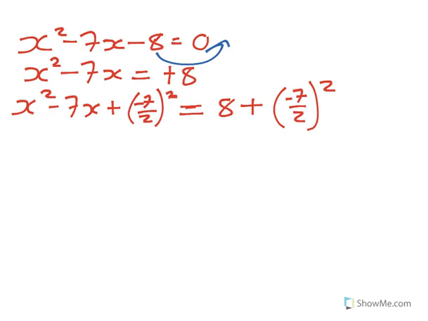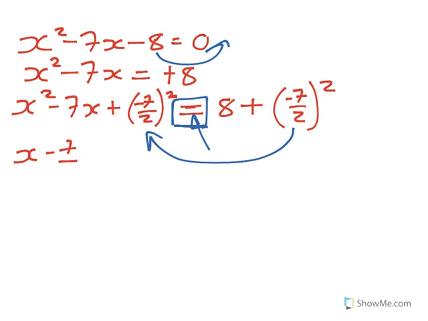When you write 7 over 2, you don't need to change the sign if you write it on the other side of the equal sign. Why? Because if it comes back and jumps, this sign will become a negative, like the previous version. So this one is another faster method, whereby now you have x minus 7 over 2 squared is equal to, you see now, you are already having 81 over 4 on the other side.